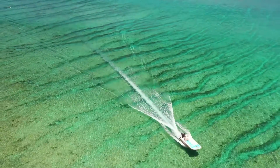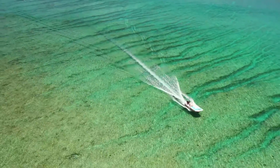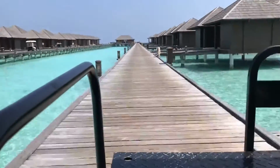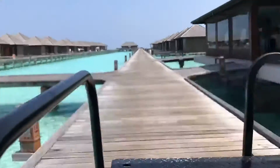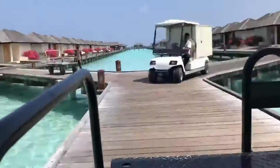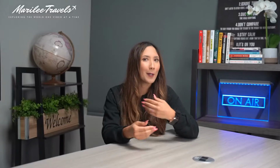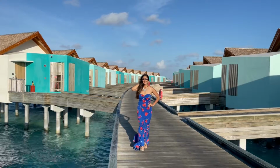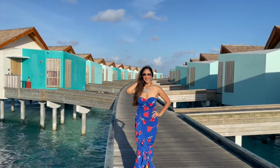Transportation. Our package also included the round-trip boat that picks you up from the airport to take you to the resort and back, and again, that complimentary golf cart service so that when you have all your bags, they'll take you to your room and back. But you can utilize it more to get to your dinner reservations if you don't want to walk. But me and my husband love being able to walk around the resort, even when it would get longer, because it was just a great experience that we wanted to take in.